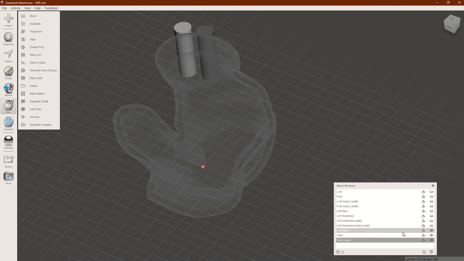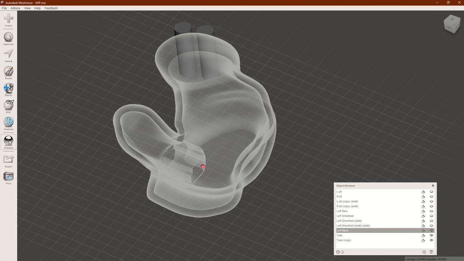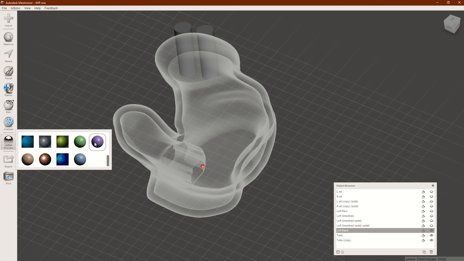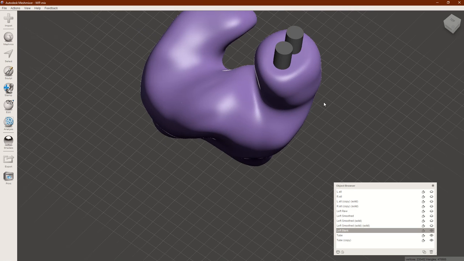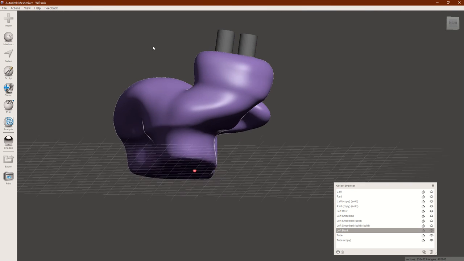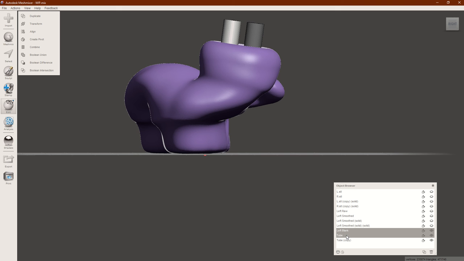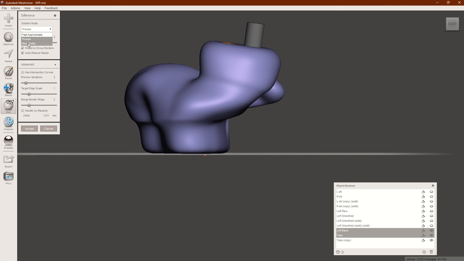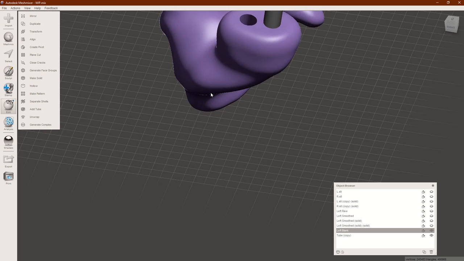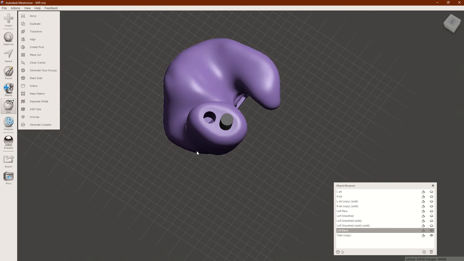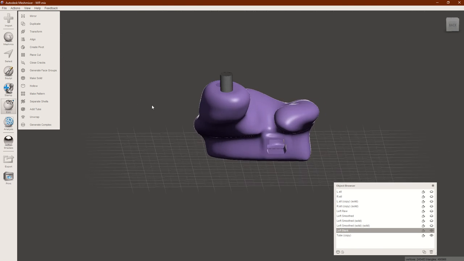Okay, and the next piece, one of the final pieces before we slice here, is going to be to actually do the Boolean difference here. I'm going to now select the main device, which is this one, and what I want to remove from it, which is the first two. Boolean difference, max quality, uncheck auto reduce result, accept. And now you can look here and you can see that we've created a nice drilled out hole for the acoustic tubing there.